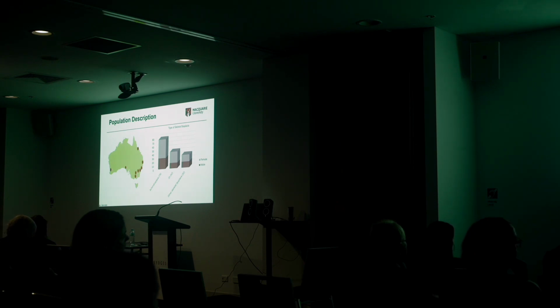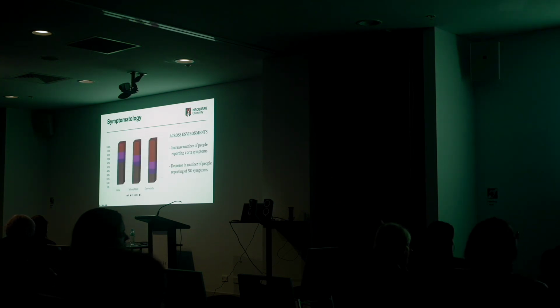So the 150 people covered all different types of skeletal dysplasias and all different ages. What we found is, if you look at the graphs here, you can see the 3 different environments: home, school/work and community. This is focusing on the symptoms that you're experiencing in these different environments. Up on the side axis is the percentage of people, so that's the percentage of the 150, everyone all together, who had the different symptoms in the different environments.